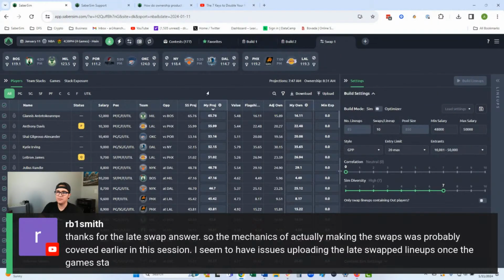I'm going to make sure one more time that everything looks good, locked players are locked, etc. I'm going to build my lineups and then I'm going to fill them, and then I'm going to upload them to the site. So I think the biggest thing here is always making sure that you're refreshing, making sure when you open up a late swap that the projections are updated and everything looks good. I don't seem to have any problems doing this here. So I think it might be a little bit of user error.